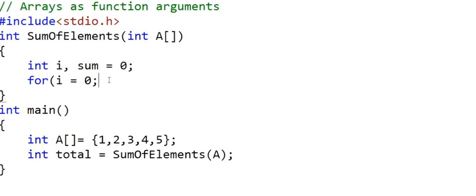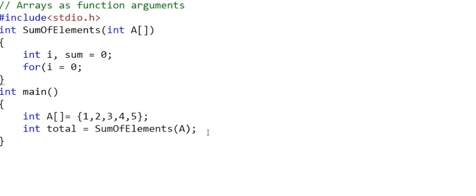But wait a minute, we do not know the size of this array a. Is there some way to know the size of the array? One of the ways to find out the size of the array, and by the size of the array we mean the number of elements in the array here, is to use the function sizeof. So if we write something like sizeof(a) here in the main method, then this will give us the size of the array a in bytes. Array a has 5 integers, and in a typical compiler, and I know for sure that in this compiler an integer is stored in 4 bytes, so sizeof(a) will return 20.